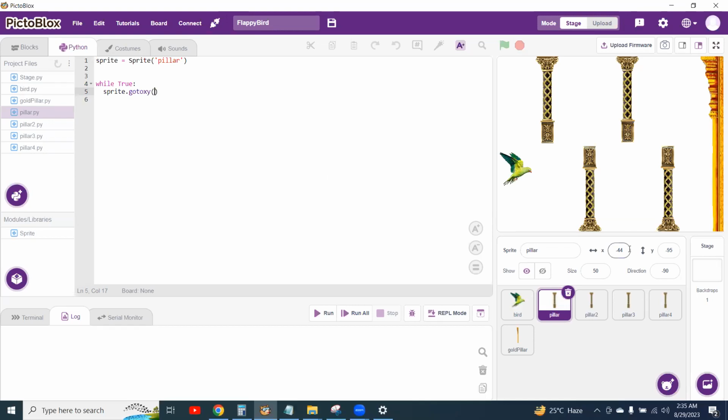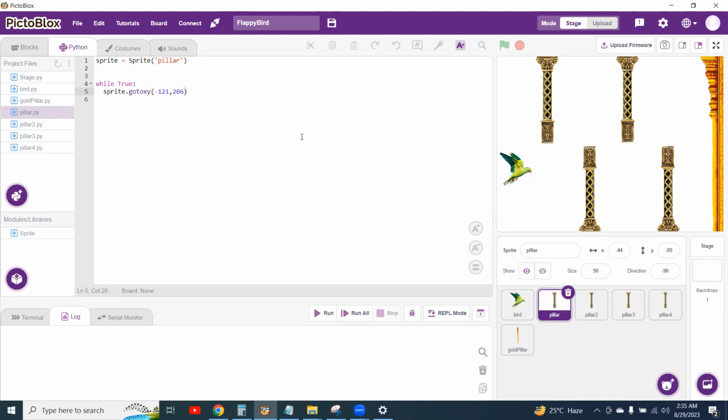For that first one, I will prefer my X value to be 121 minus 121, and my Y value to be 206.